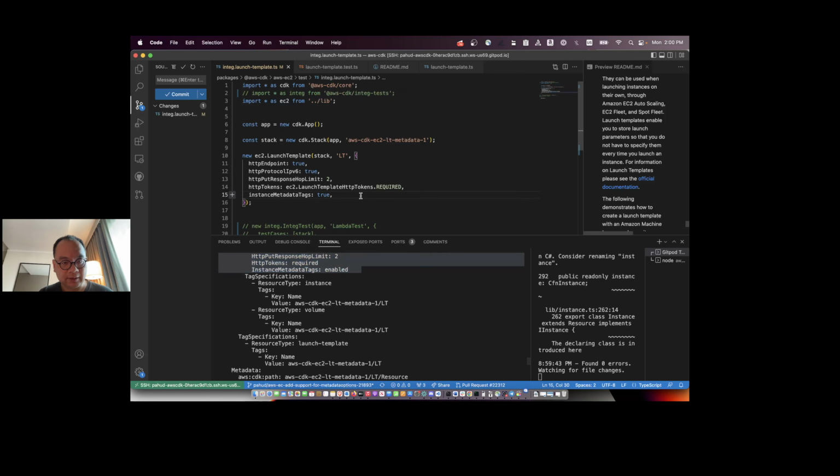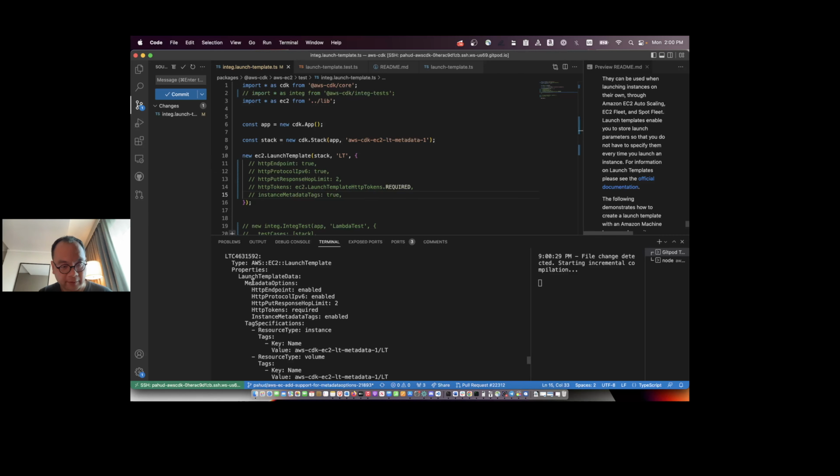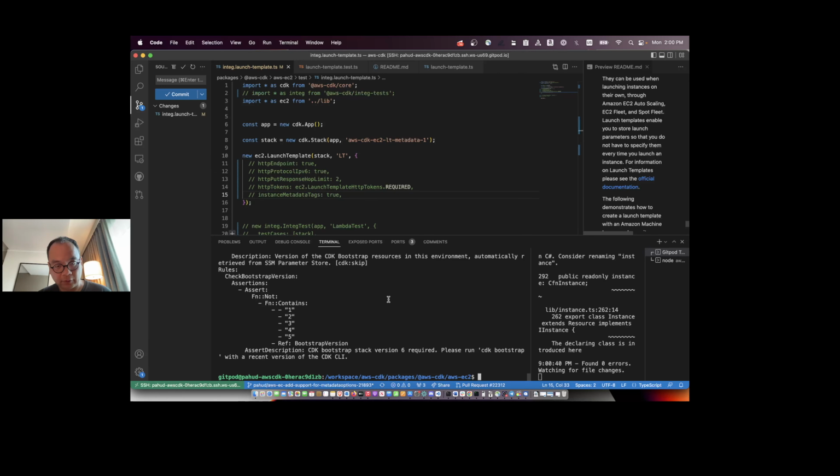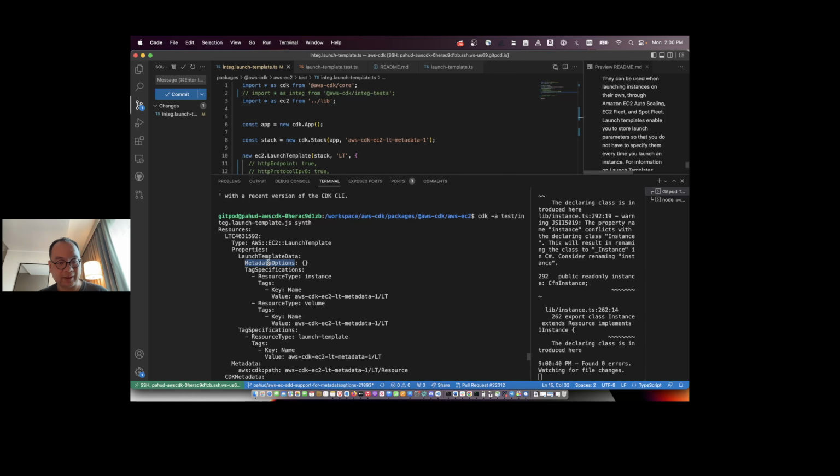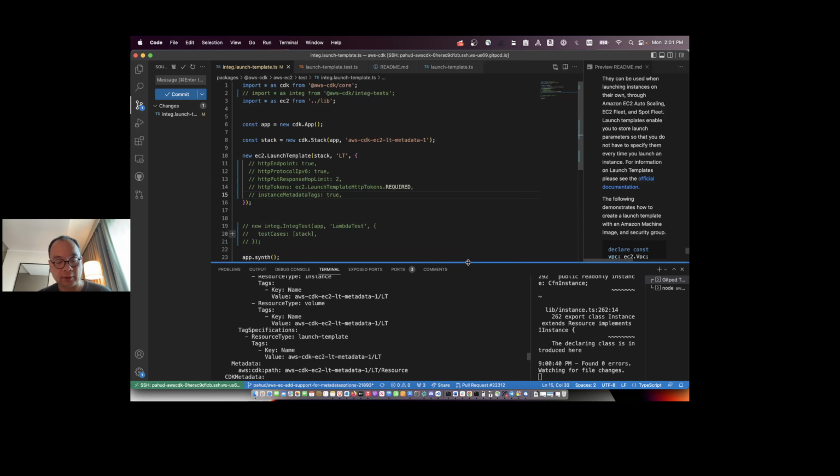So let's see if we just ignore all the properties. In this case, we should not have the metadata options property. Okay, let's do it again. Okay, but we still have the empty property here. So this is where it broke the integration testing of the auto scaling group. So we should fix this error, right?